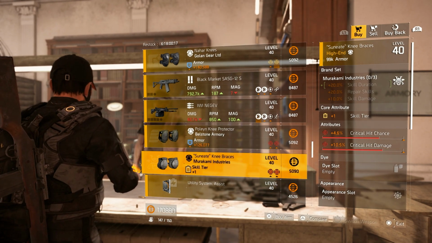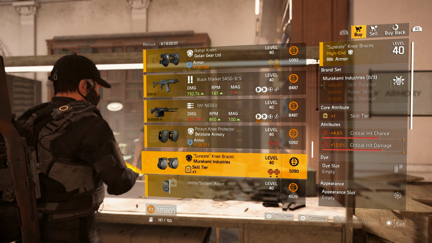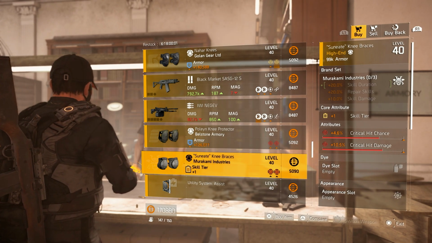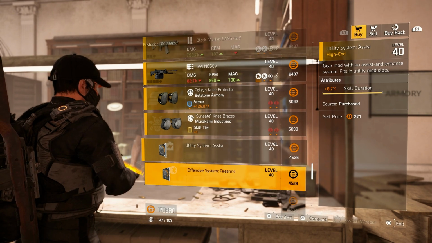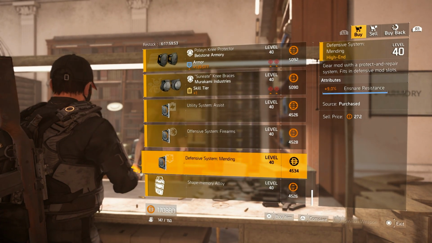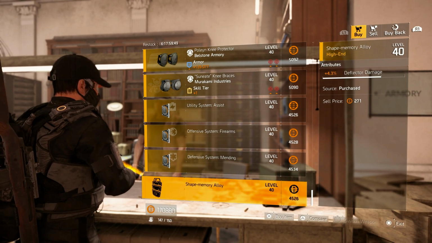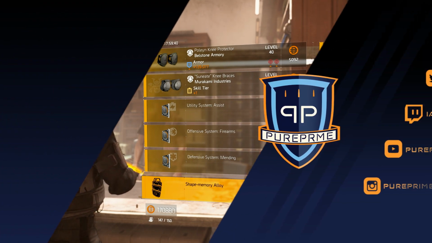Murakami knee pads, 4.6% critical hit chance, 10.5% critical hit damage. This could be a decent buy for your crit skill build if you want to combine that with Murakami. Over to the mods: 8.7% skill duration, the 4.8% critical hit chance, the 9% enchant resistance, pretty decent buy. Then over to the 4.3% deflector damage for your shield. But that's pretty much it. Let's jump over to the campus.